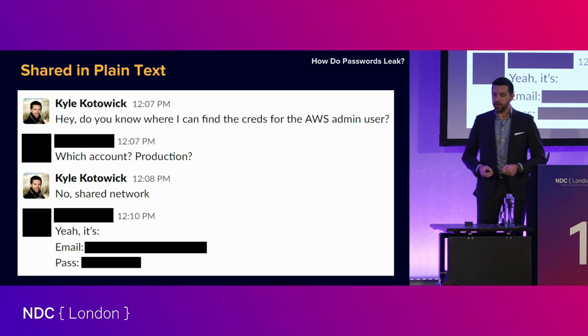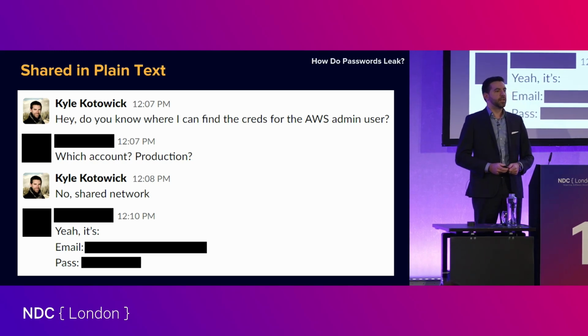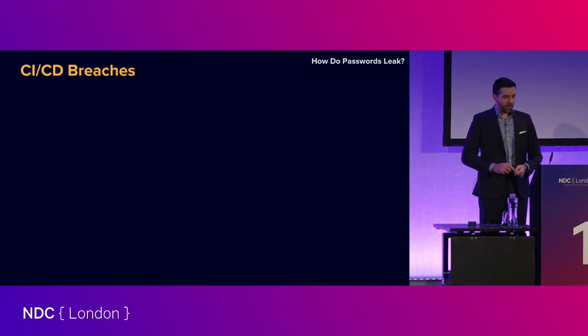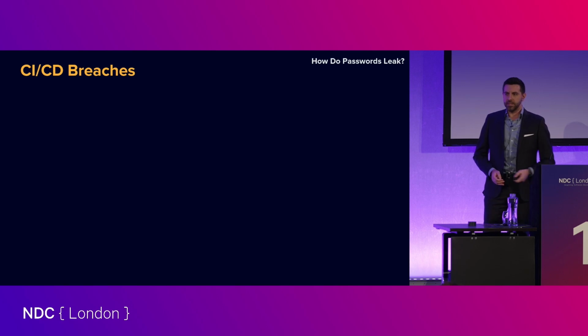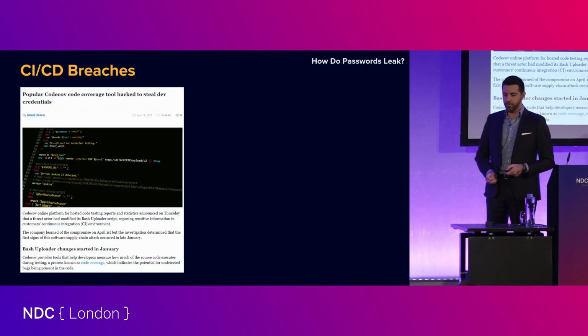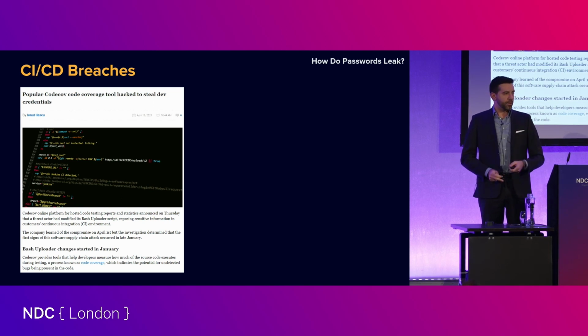So how do passwords leak? Well, we have them shared in plain text, right? That's our first example, incredibly common, and a lot of things leak this way. But we also have all sorts of other systems. CI/CD, everyone uses it, but it is not bomb-proof. There have been a number of different breaches in this field in the last few years.